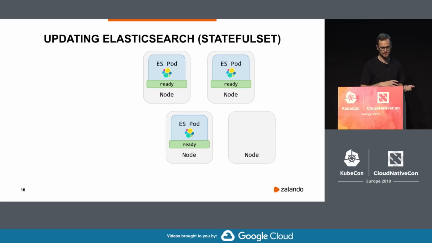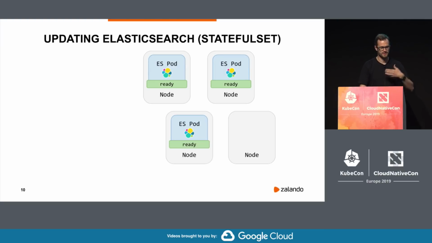We looked into first how do people run Elasticsearch in Kubernetes. We found the official Helm chart for running Elasticsearch, which is a stateful set. I hope you're all somewhat familiar with stateful sets in Kubernetes. I will not go so much into it, but the idea is that you have a way to say, I want to have X number of pods, and they have some volumes attached potentially, and they have a certain criteria for what is the naming of the pods and so on, so that you can reliably use them.